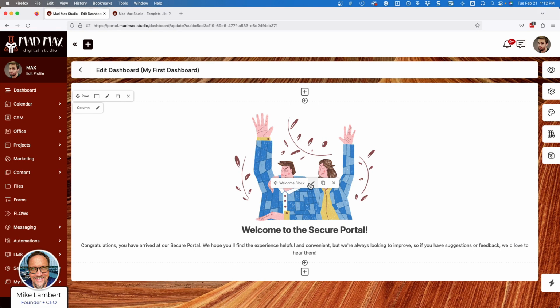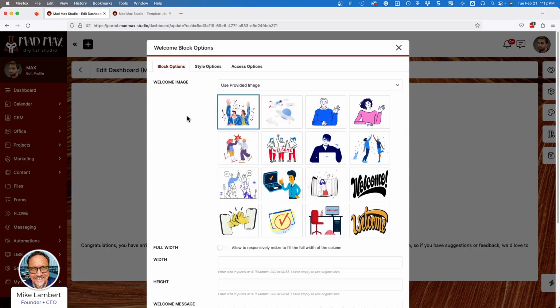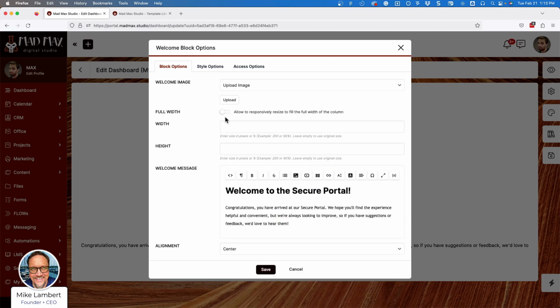Now this welcome block, you can edit, just to be clear, if you don't like this cool little image. If it's not cool for you, then here are some other nice little images you can choose from that are intended to be generic. Of course, we don't know what you are trying to get across, but guess what? If you don't like it, you can upload your own image, right? So now you can make your own little welcome block.